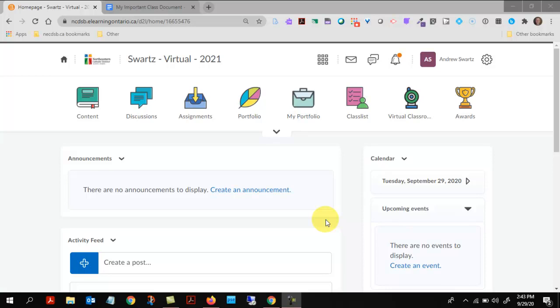Hi everyone, I just want to share a few quick tips with you on how to share documents nice and easy and simply in your virtual classroom, and about another tool called Docs Online Viewer that might help you guys out with a few things, and I've had a few questions about that.